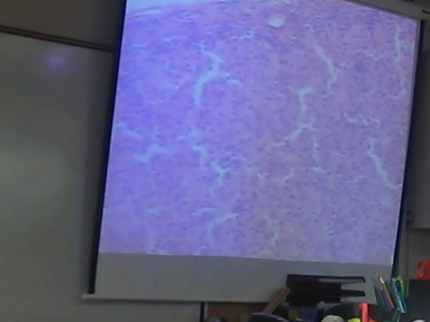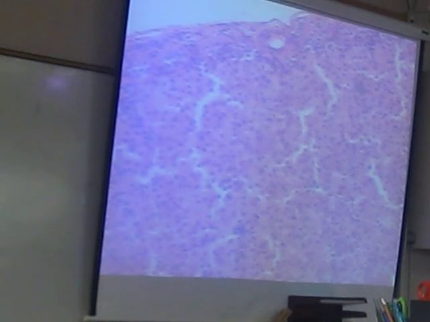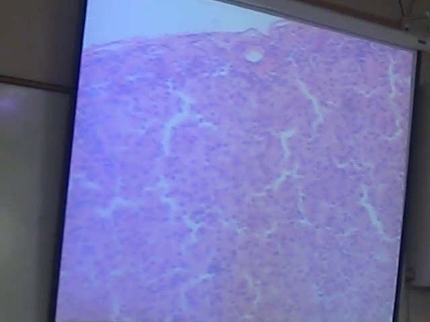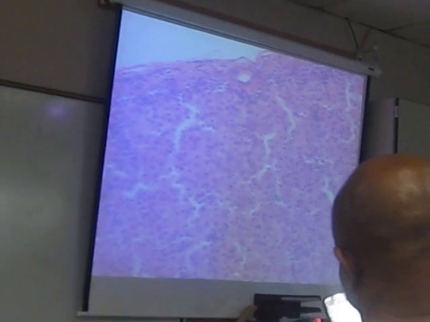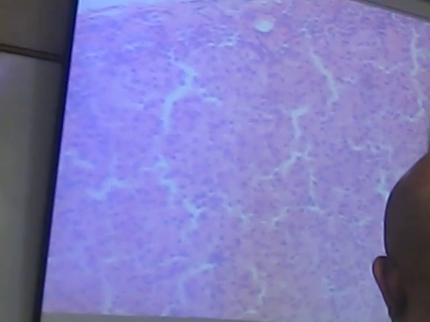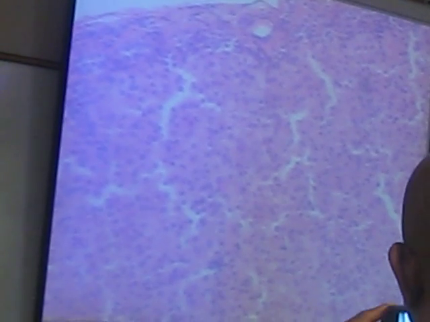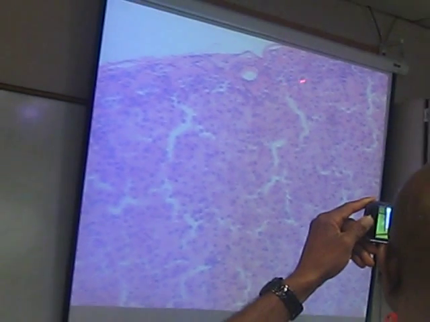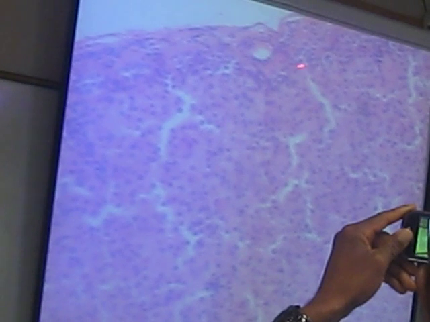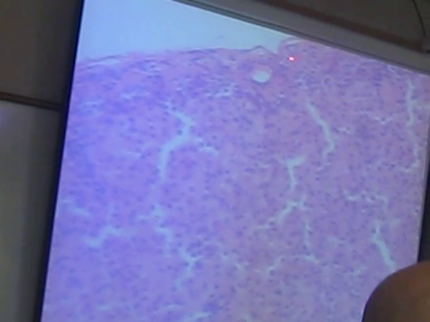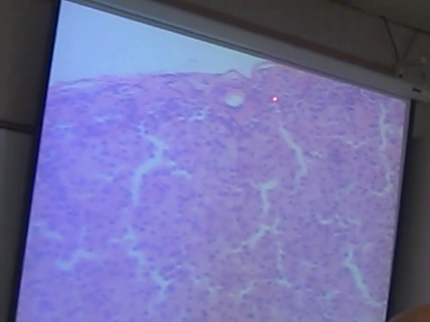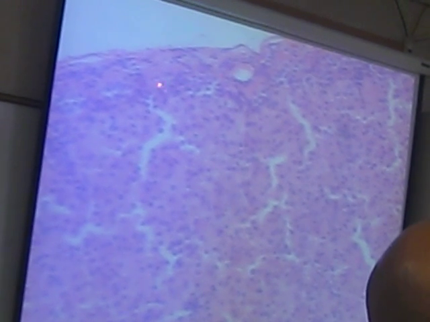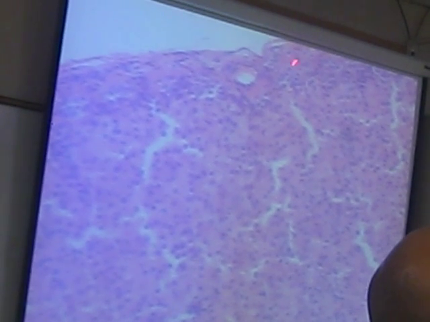Okay. So the first zone is called the zona glomerulosa. There's a nice little section, it breaks it down in the textbook as well. The zona glomerulosa is towards the outer edges or outer surfaces of the adrenal cortex. And so you'll see this little region right here, kind of ends right about here towards the outer surface. And they have some kind of semicircular structures mixed in. This is all your zona glomerulosa out here.